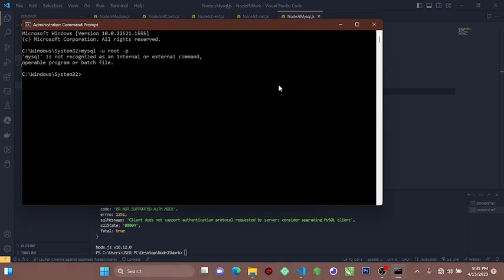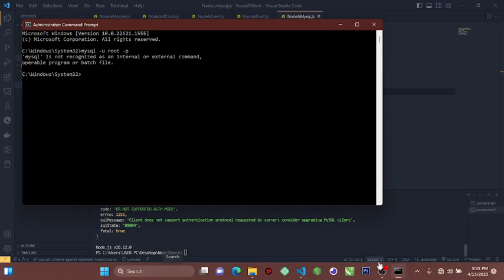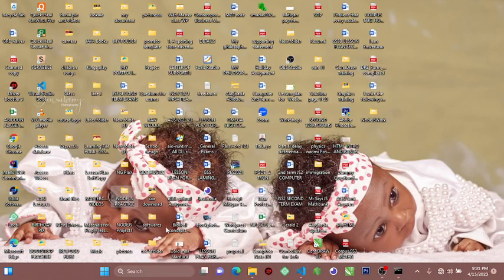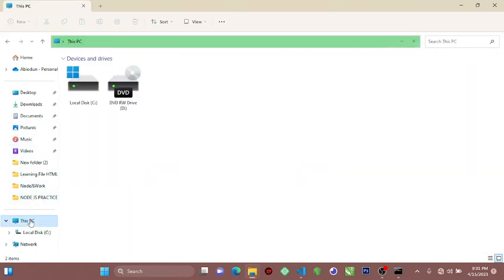this, let's first of all go to my computer. Let's just pick this PC.